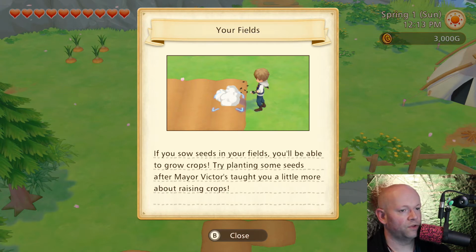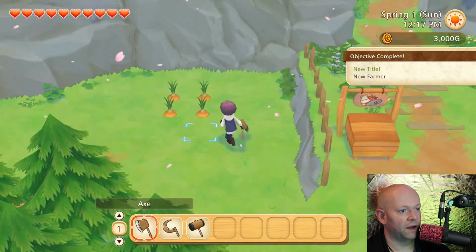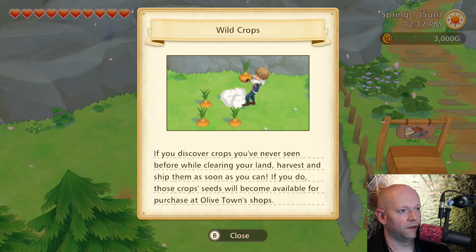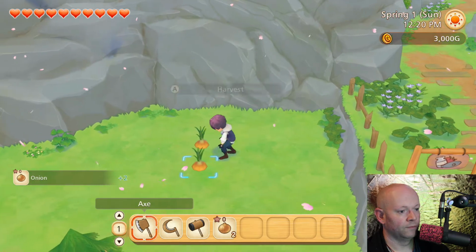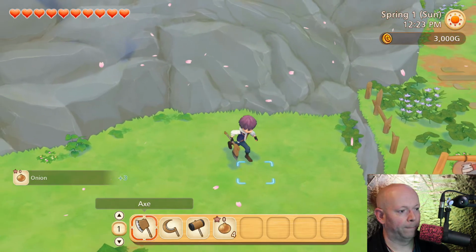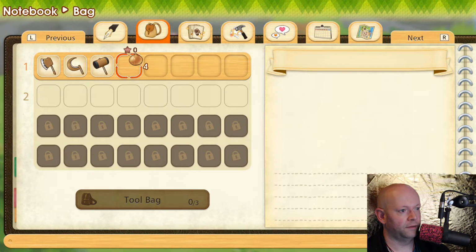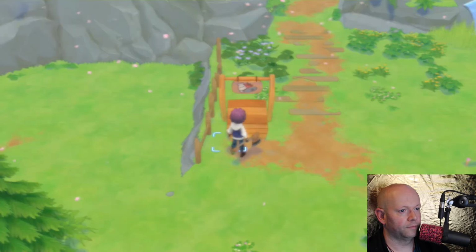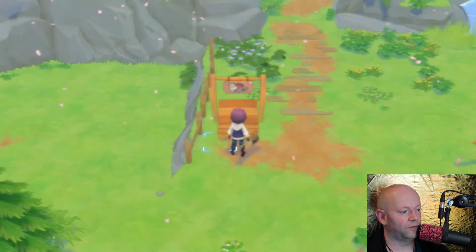But when you pick up new harvest and you put it inside the bin, the first time you pick something up, it'll actually update the store. So, as it says here, wild crops, those seeds will become available in the town shop. So let's go ahead and quickly pick those up. Sorry. There we go. It helps if I know what I'm doing, and we'll get 1,300 gold for that.